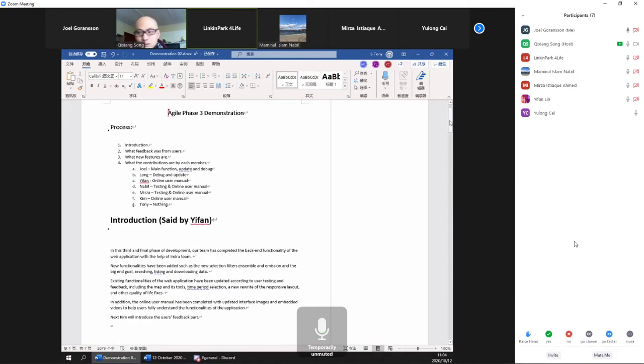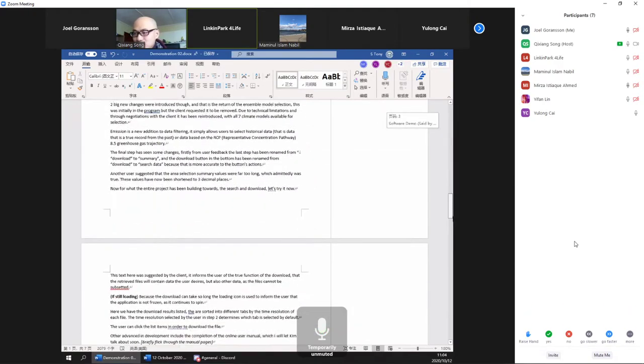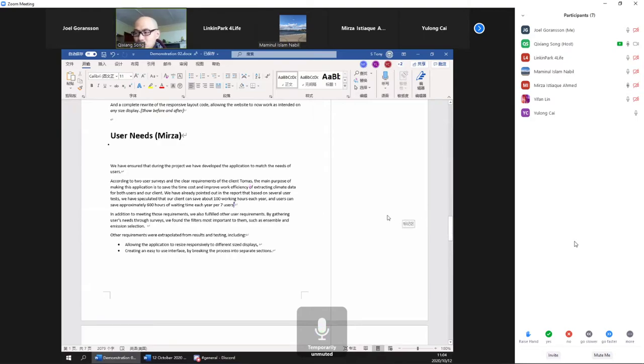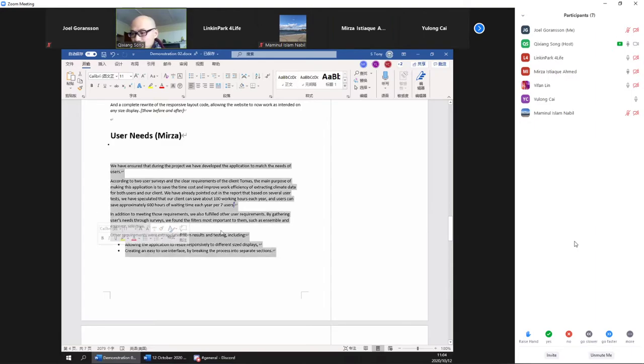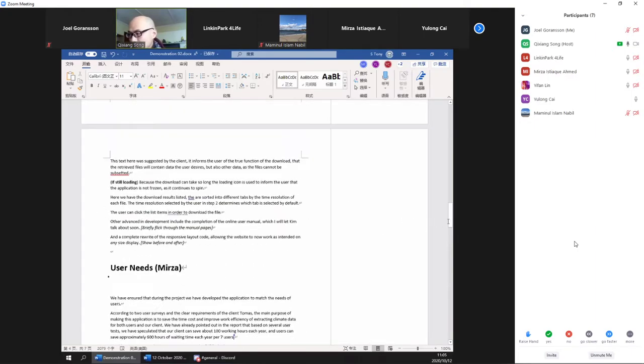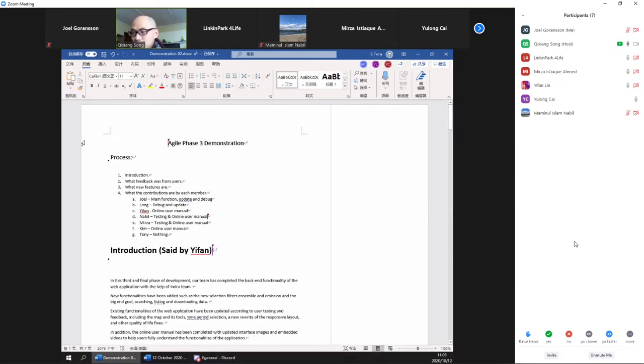Merzer, I've given you the section about user needs, because that was your role. When should I be talking about this? Is it sequential, like we'll just go from top to bottom of the document? Yep. Okay, cool. Maybe read that before, and make sure you can present it. You can go through it in the practice session right now. Just read that now, and as members we can start our demonstration.